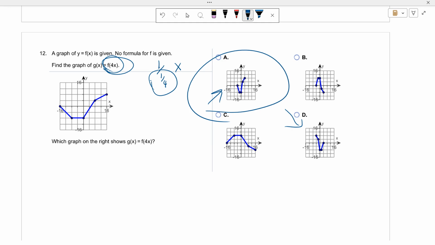If you multiply 1 over 1/4 by 4, then the top becomes 4, and the bottom becomes 1. Right. That makes more sense to me. But you just think of times 4 gets bigger though. Can't you just think of it as if it's a whole number greater than 1, it's a shrink, but if it's a fraction, it's a stretch? So it's like the opposite. Yeah. So if it's inside the parentheses, it's opposite of what you would think.